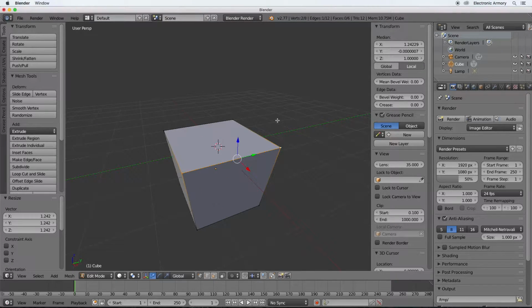Now that you've played around for a bit, let me explain. They scale to their median point. In other words, if you select two vertices, their median point is a point equidistant between them. In other words, the exact middle of the two vertices. If you have 3 vertices, it gets a little bit more complicated, but the median point is the weighted value between these points. To better illustrate this, select 3 vertices.